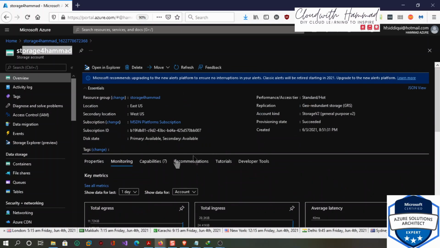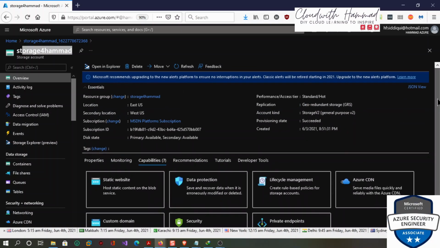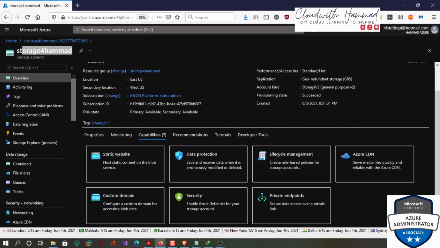So let's go to capabilities, and this is very interesting. We can upgrade and enhance our information, like data protection, static website, lifecycle management, and content delivery. The static website is where you can store HTML and JavaScript in your storage and use it as a web server.